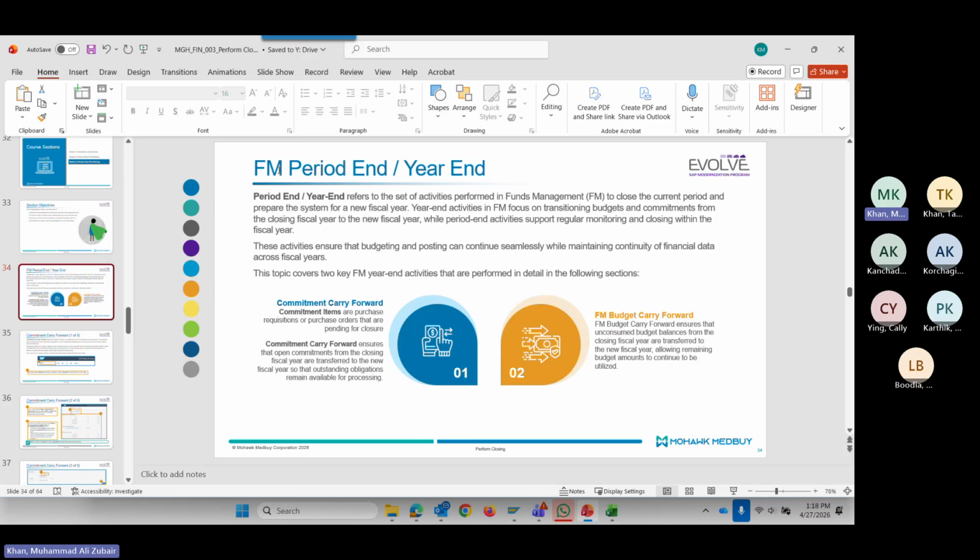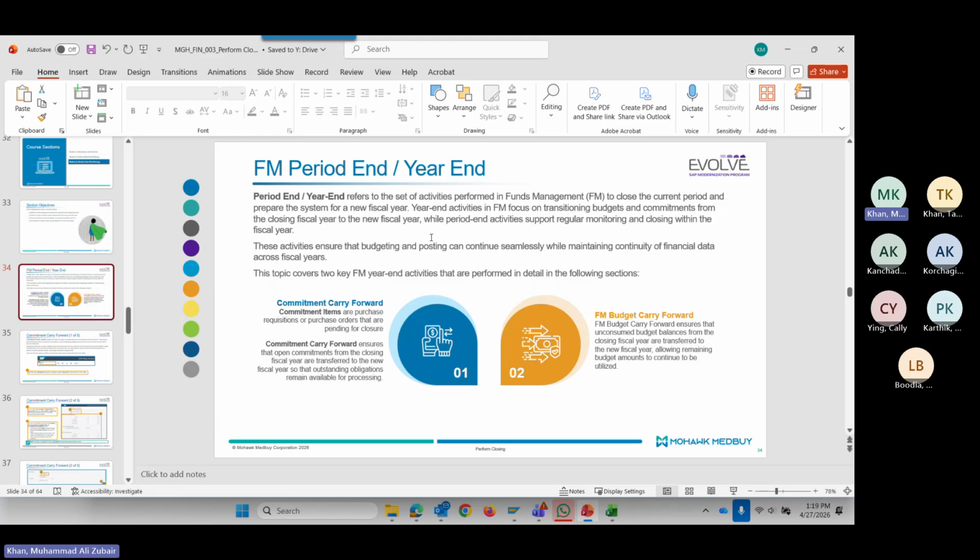Now all the budgets are entered in the FM module, but there are some exceptions, as I mentioned in my last training: the OPEX budget is still in controlling, but the internal audit related budget is going to be in FM. And this we'll discuss in tomorrow's meeting, where we enter the budget in the asset module and see how it works.